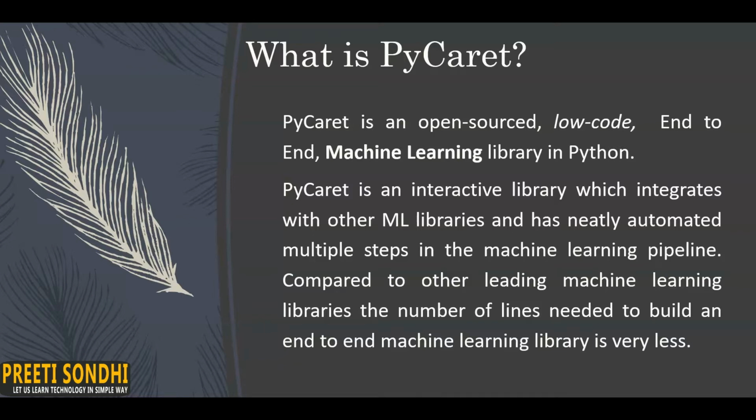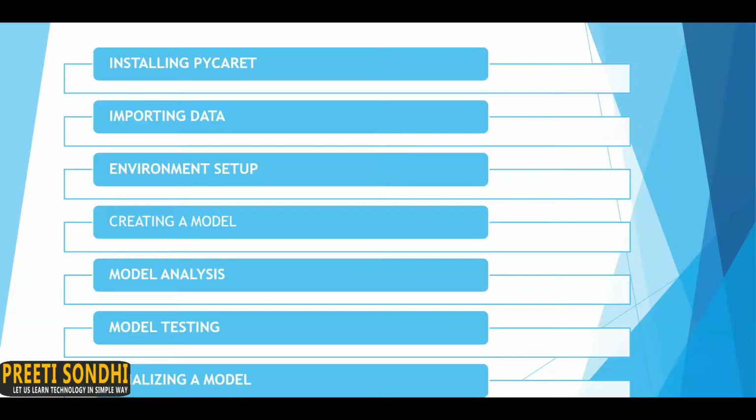And if we compare with other machine learning libraries, then the number of lines needed to build an end-to-end machine learning model is very few in PyCaret. Fine. So let's discuss some important, unique features of PyCaret. First, you have to install PyCaret. Installing PyCaret is very simple. You just have to use pip install pycaret.